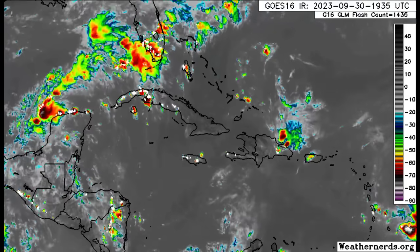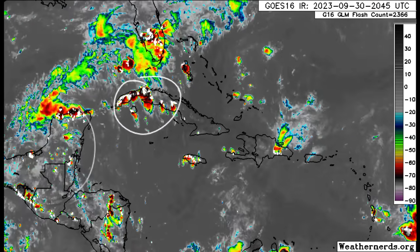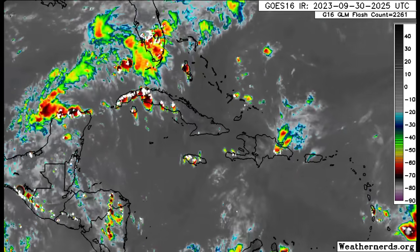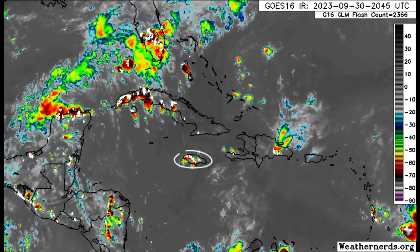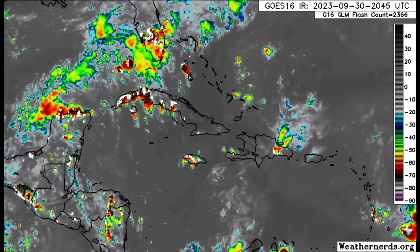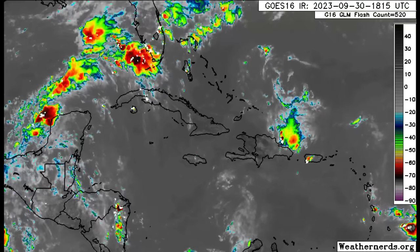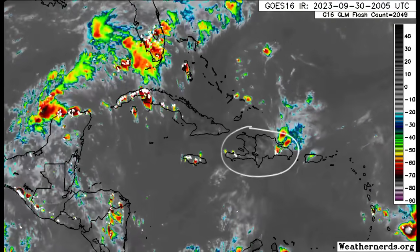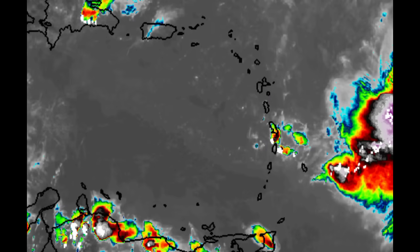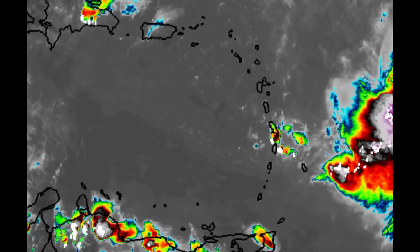Moving further north, there are a lot of thunderstorms across parts of Florida and even in sections of western Cuba going to the Yucatan and parts of the Bahamas, though that's not true for everyone. For many it has been pretty hot throughout most of today, but looking down into Jamaica we can see lots of thunderstorms developing across some areas — unfortunately not all of the island — helping to offset the heat we've been experiencing. Some well-needed showers, thunderstorms, and even cooler winds. Same story for some spots in Hispaniola, not for many areas earlier in Puerto Rico. Over in the Lesser Antilles there is actually some activity being fed into Philippe, which has been inducing thunderstorms near Martinique and Saint Lucia.